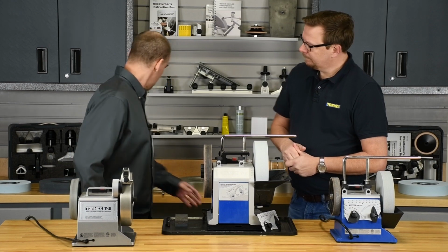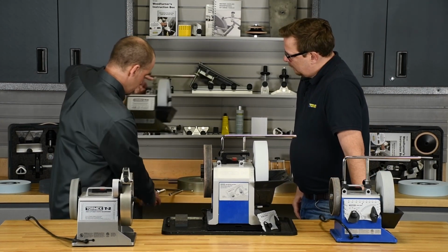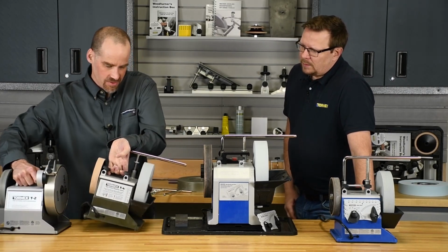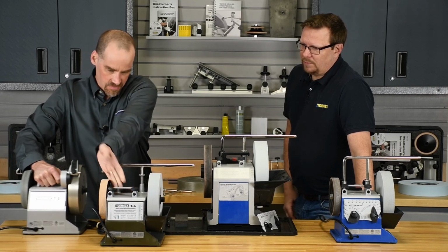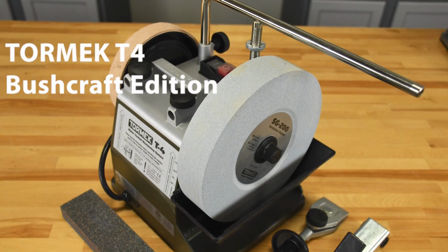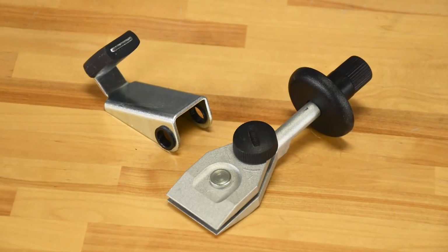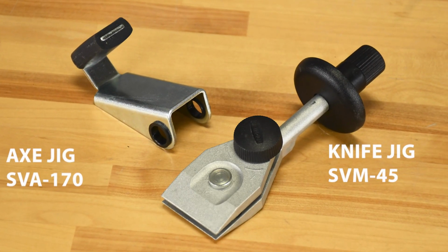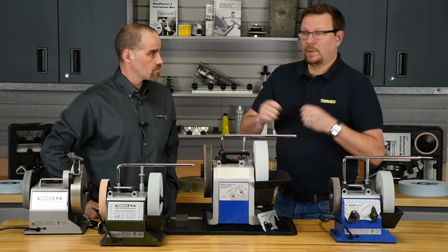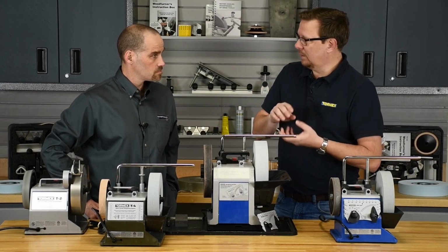Fantastic. Okay. And then also we didn't mention the Bushcraft edition of the T4. And who would benefit from this one? So we know we have users that are not necessarily woodworkers. So we try to give them a machine that comes with a knife jig and the axe jig. They don't need to have those jigs for woodworking. So this is an easy machine to sharpen all of the different kinds of knives, because the T2 has some limitations when it comes to size and those kinds of blades.